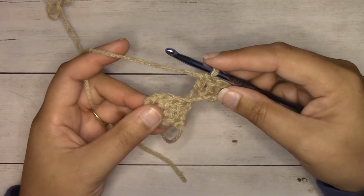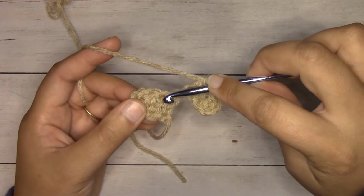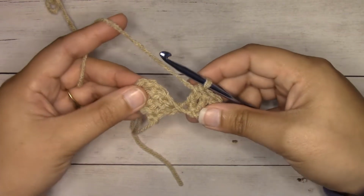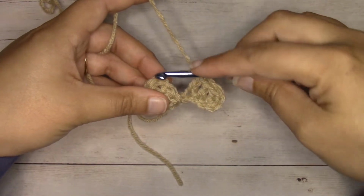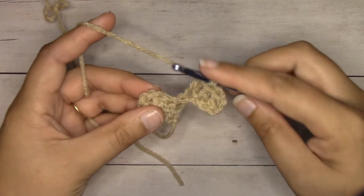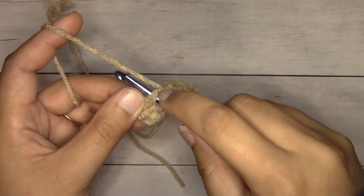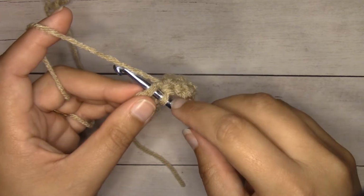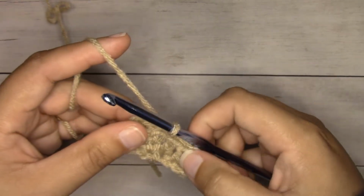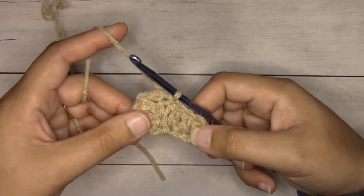We're going to go to the top of the last stitch, which is the 4th stitch. So if you need to count over, you count 1, 2, 3, 4. It's also the same stitch that if you went like this and you closed it, it's the one that's the most natural. It's the same height. We're going to insert our hook into the center of that stitch. You'll be picking up the back loop and the top leg. So 2 loops on your hook right now. Yarn over, pull through that stitch and through the loop that's on your hook. That is a slip stitch join, and we're going to be slip stitch joining each box to the next.